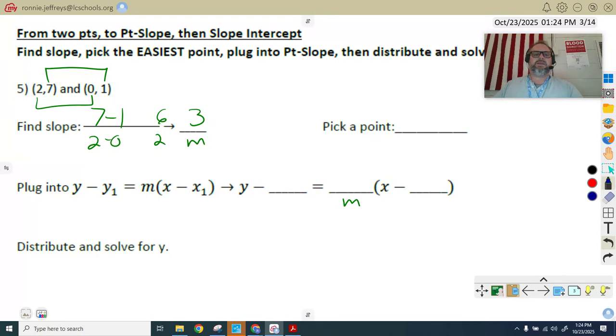Now, you want to pick a point. You want to pick the easiest point. That's what I try to do. I try to make life easy. A lot of y'all could try to make everything difficult. All right. 80% of y'all are going to choose the first point that you see because you're too lazy to keep going to look for an easier one. Okay, so a lot of people are going to choose 2, 7. I personally would choose 0, 1. Why? Well, these numbers are less than these numbers.